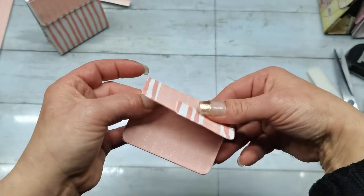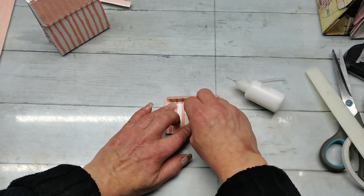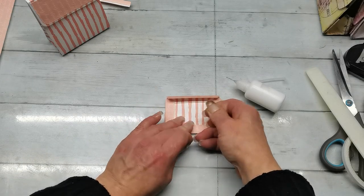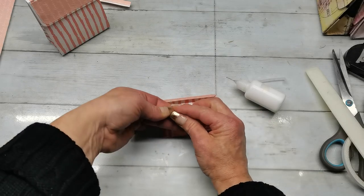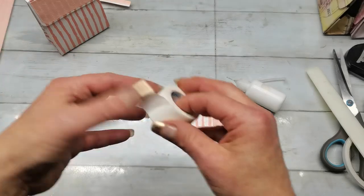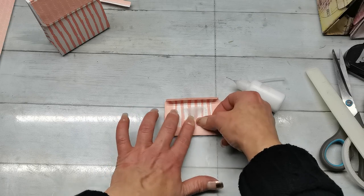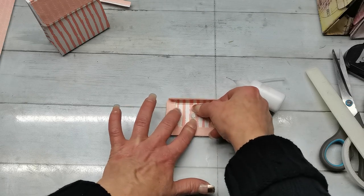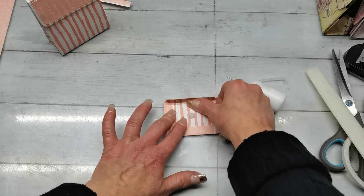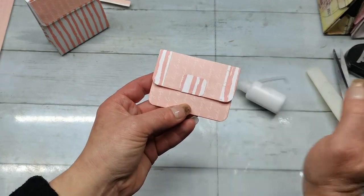Now I'm gonna fold the flap, flip it over. I'm gonna take my magnets. And the magnet is over there. I need just one magnet. Right here. I'm gonna take a piece of tape and tape that magnet on the right spot. So we do have mini pocket with a magnet on it.